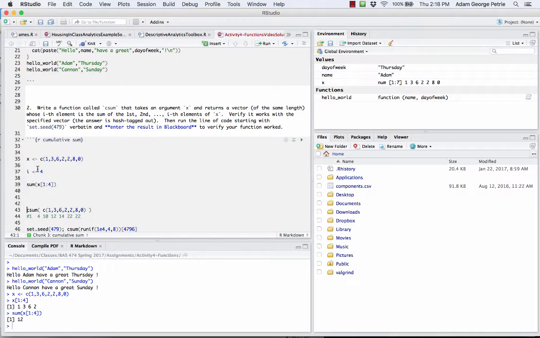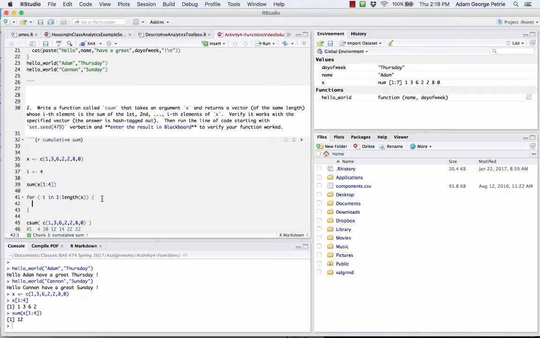So, all right, I'm going to be doing this for i equals 1, i equals 2, etc. I see this is a perfect chance for a for loop. So why don't I write a for loop to help me out with this? All right, well, I need to be looping over the numbers 1 through, well, however many elements are in the vector x here. I'll have to do that for each element.